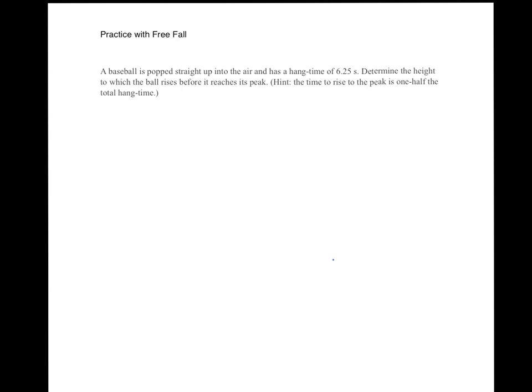All right, so we're given a little bit of information. It doesn't seem like a lot, so let's figure out what we can do with this problem. The first step is to try to draw a diagram. I want you to pause the video and try to draw a diagram of this scenario. Ready, set, go.